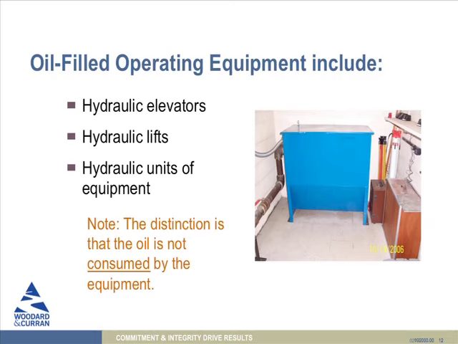More operating equipment. A lot of hydraulic equipment could potentially be covered under the program. Hydraulic elevators, lifts, other sorts of equipment. I just want to say from our experience, and it surprised me, that those transformers and these lifts contain a lot more oil than you think. They can contain hundreds of gallons. You would be surprised. You think, oh, 55 gallons, no way. But that's not that big, and that has about 80 gallons in it. Some transformers I recall, ours is 330, 400 gallons.